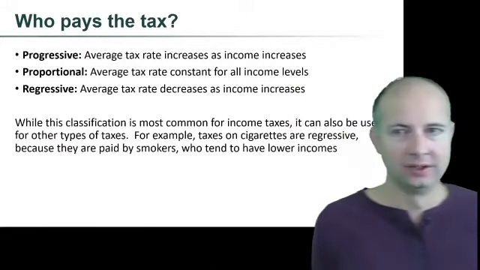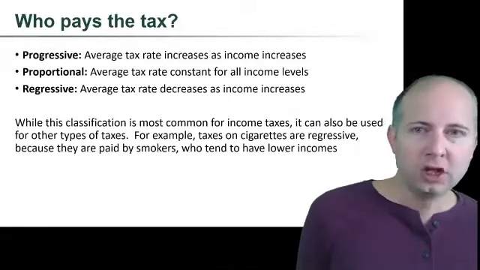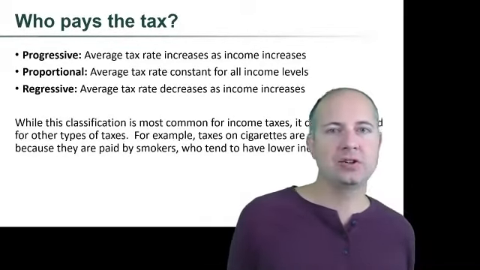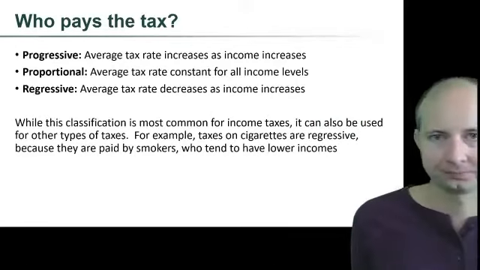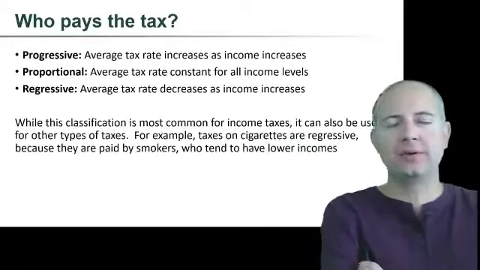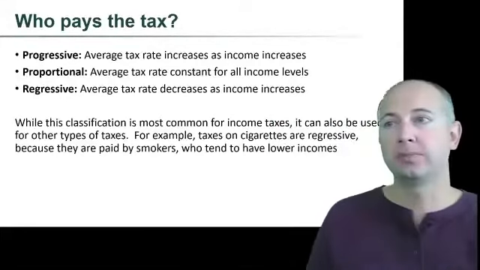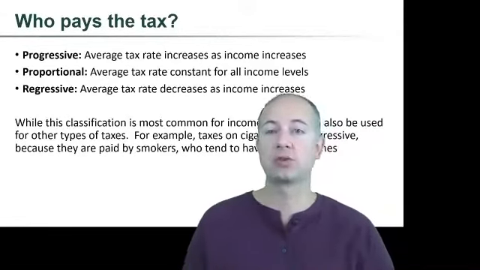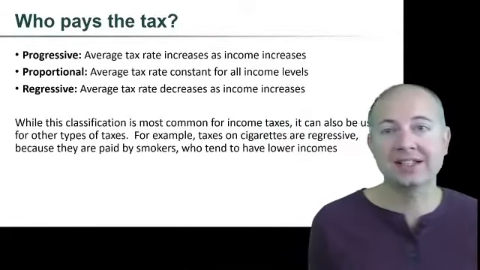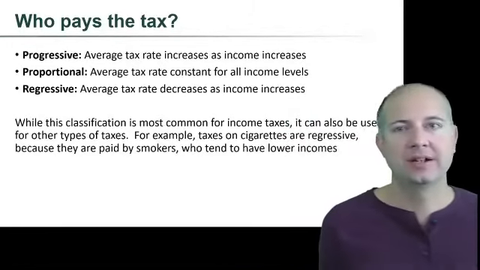All right, so here's next bubbles. For progressive tax, your average tax rate increases as income increases. Not just the tax, but the tax rate. So it's not just that you pay more money when your income goes up, but if you calculate your percentage of your income paid, your tax rate goes up. So progressive tax means the average tax rate increases as income increases.